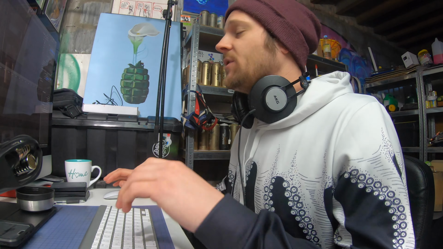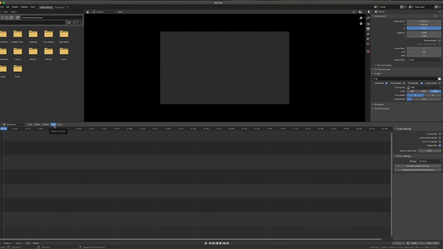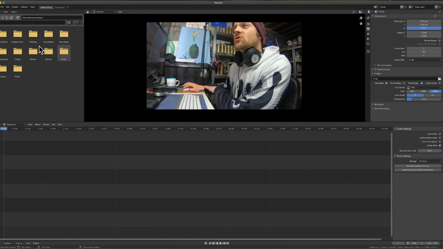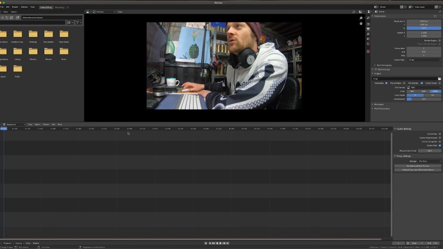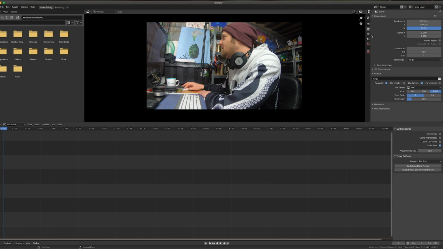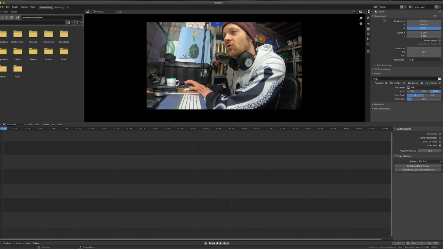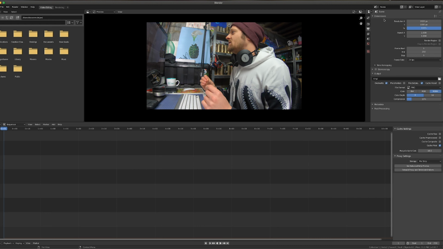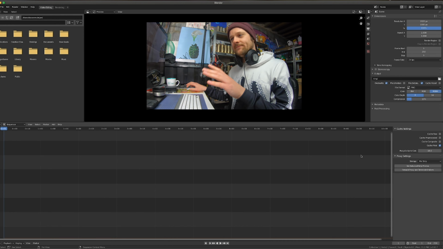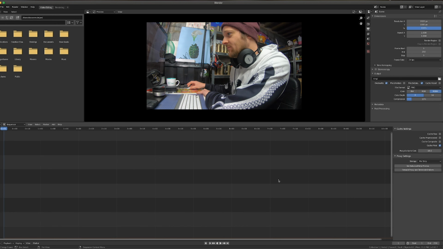So the first thing we're going to do is, let me explain Blender a wee bit first. It looks crazy, but up here is your browser. This is your Explorer, so all the things that you're looking for, like all the files you're going to use, are up in this bit. This bit here is all about your dimensions, like if you're wanting to move things about, or make things bigger or smaller. Down here will change depending on what you add into this frame. And this here is your timeline.